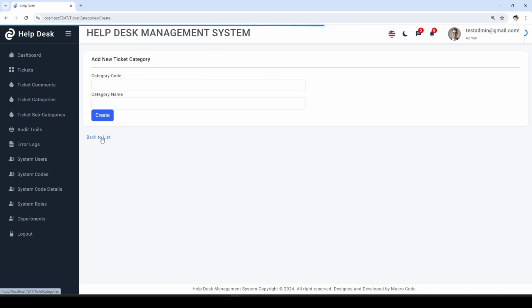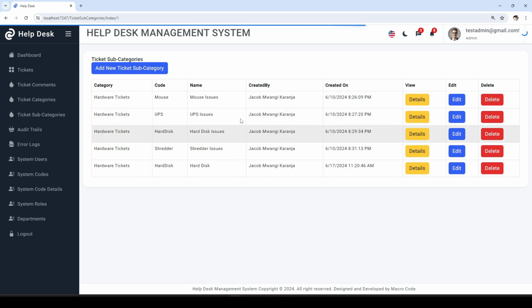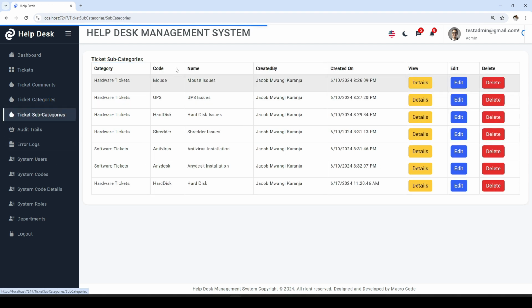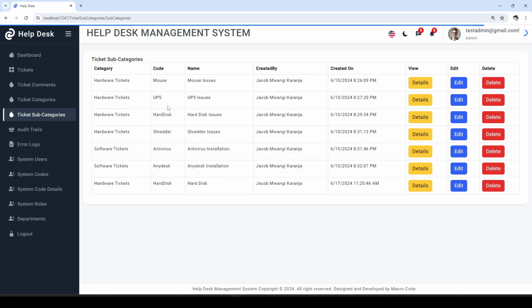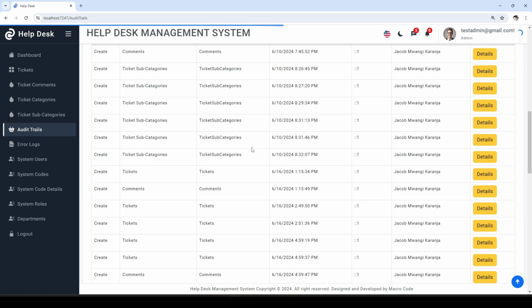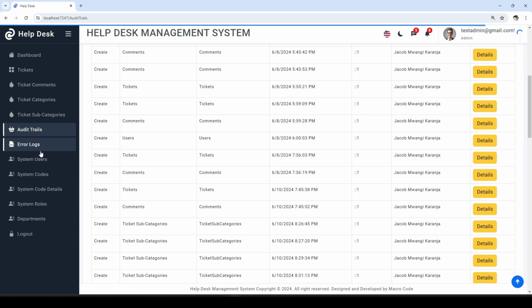So here within the ticket category as well, you can see the subcategories within that particular main category. So we also have the subcategories list. So here you'll be able to see all the subcategories of the categories for the tickets. Then you have the audit trails. So every activity we are doing within our application, we are actually logging the audits. Then we will be leaving. So currently we have not implemented the error logs, but we will be doing this as our end options, so that we'll be able to see how this is done.